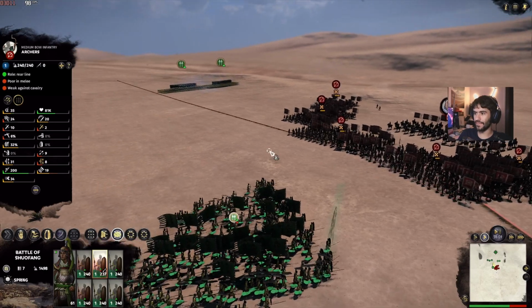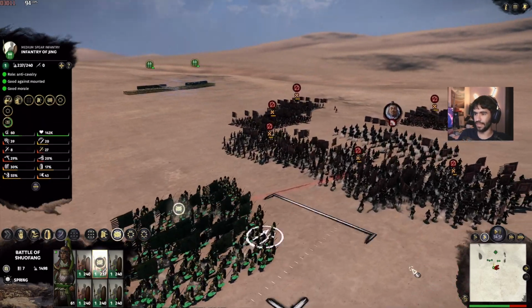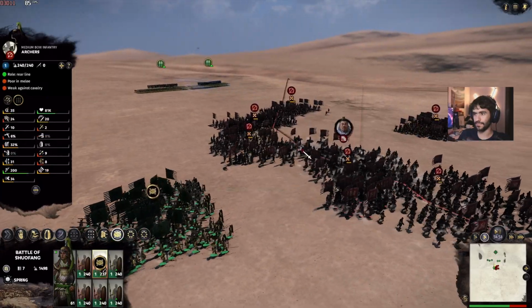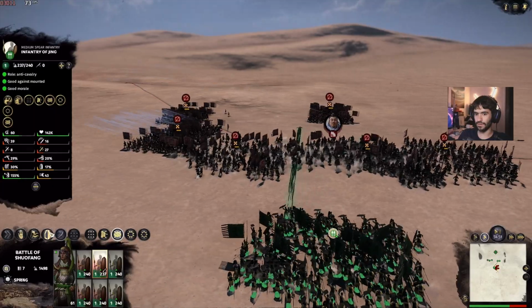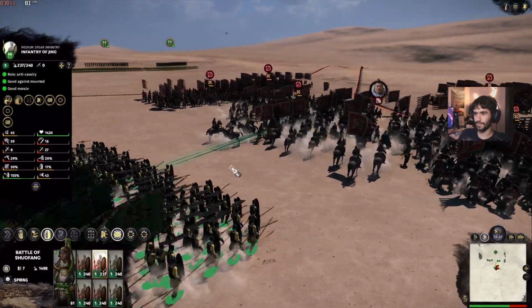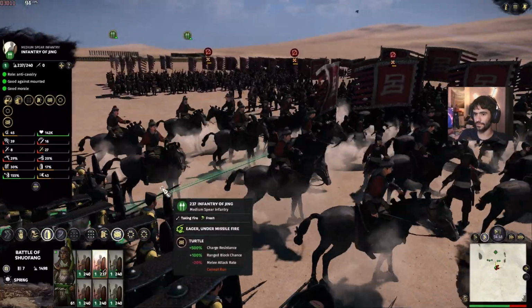I'm curious what happens if I force them into a melee. Okay, so melee immediately disables. Okay, I want to turn on guard mode over here and force them to march through. I want to see what happens the moment they make contact. Does the formation break apart?